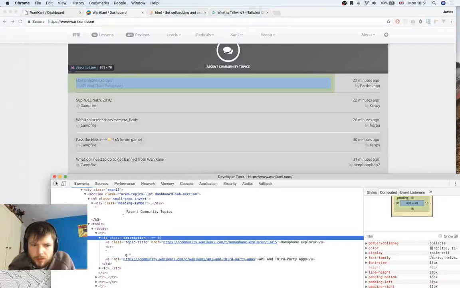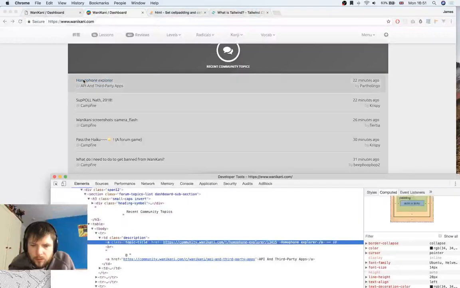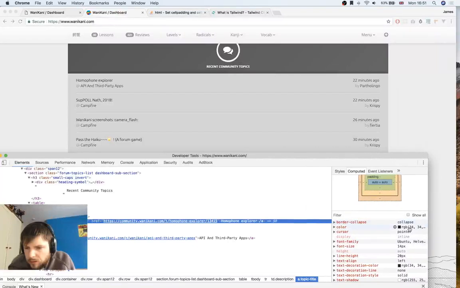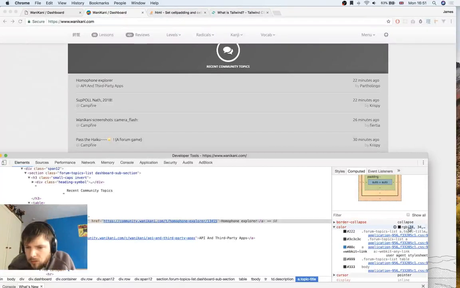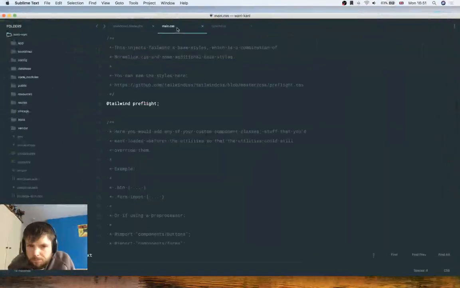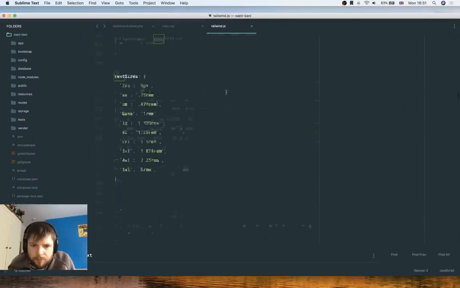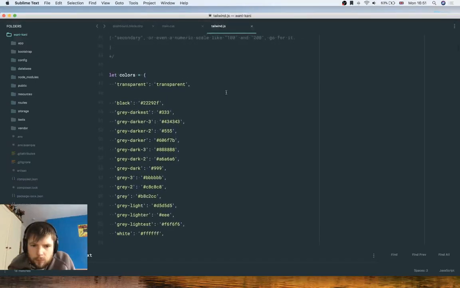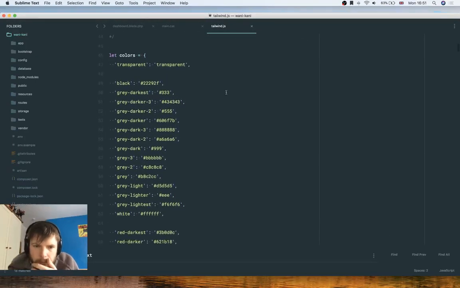Then we want to do some font size. We want to do some font color. So interesting, what have we got here? So 30. Right, so 222 is what this one is. Do we have it? Doesn't look like we do.